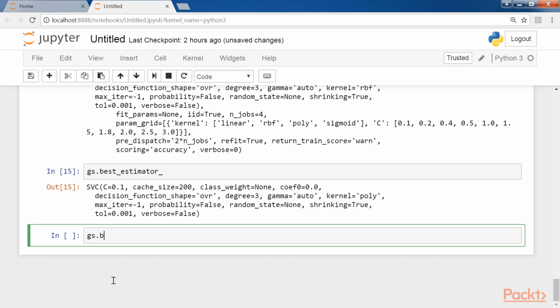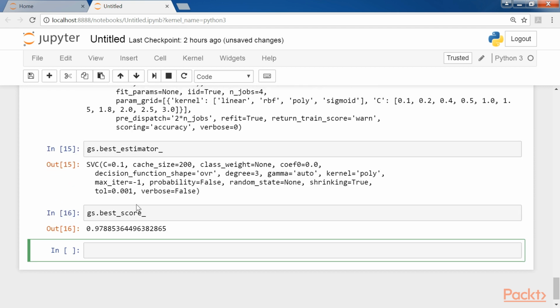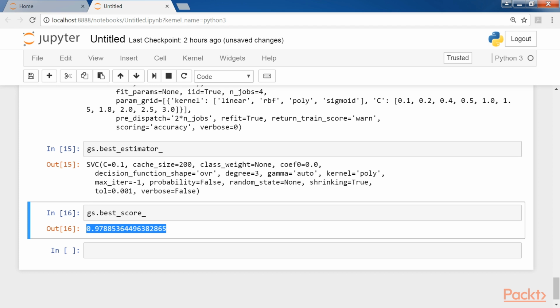Once we get the result, we'll print the best score. We get an accuracy of 98%. This means that a non-linear transformation with very hard margins can easily capture the dynamics of all digits. Indeed, SVMs have always shown excellent performance with this dataset, and their usage can easily be extended to similar problems.